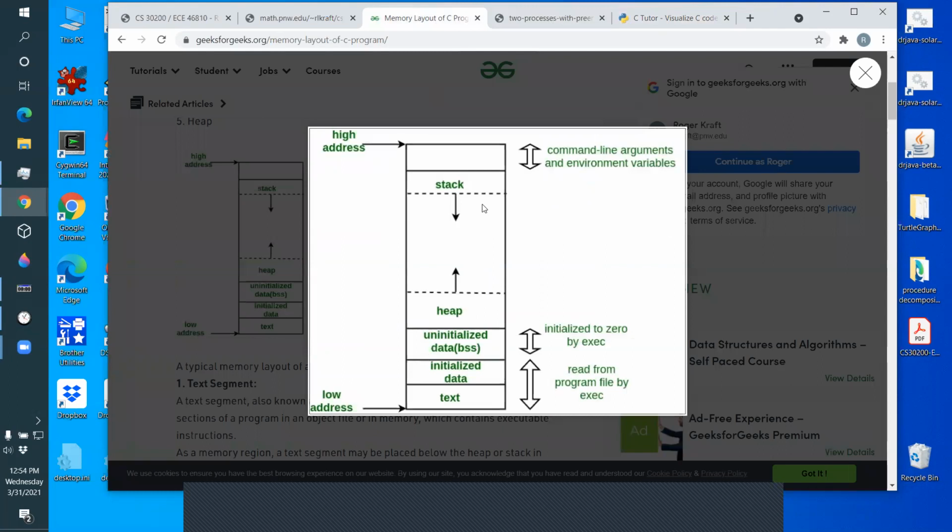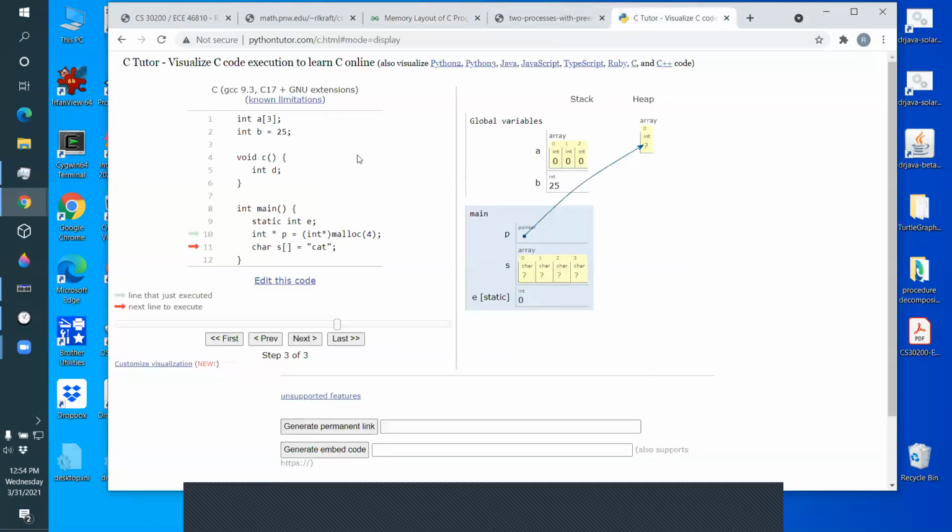One thing that's a little bit interesting is this is correct. The command line arguments are at the base of the stack. That's actually where the command line arguments get put, because they're an argument to main.